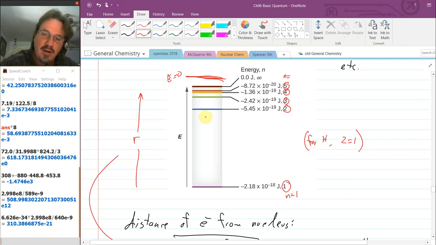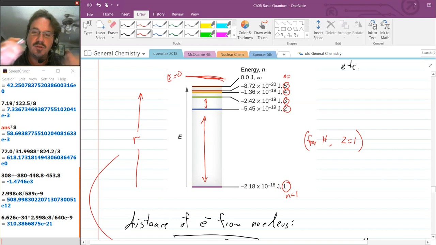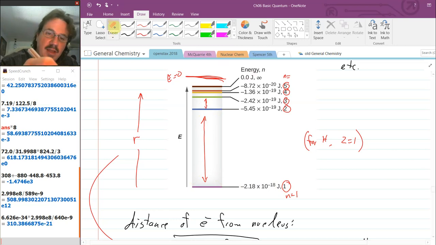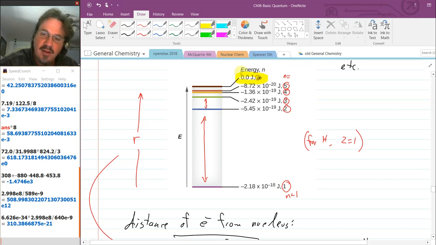And as we go higher and higher, they start clumping and clustering and getting close together. When you go down to n equals 1, the very bottom one that you can go to, see it's fairly widely spaced from 1 to 2. And then from 2 to 3, not so spaced, and then from 3 to 4, and it just gets closer and closer. Oh, I just realized they already have this. Look at that, right there. When you get up to infinity for n, then you get 0 energy, and that's this very top line right here. It would finally just cluster all together. But they're very spread out when you're talking about these lower energy levels.